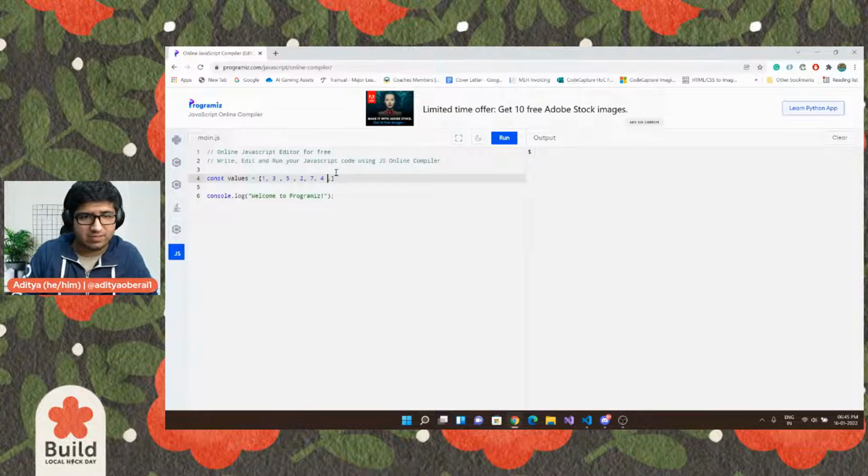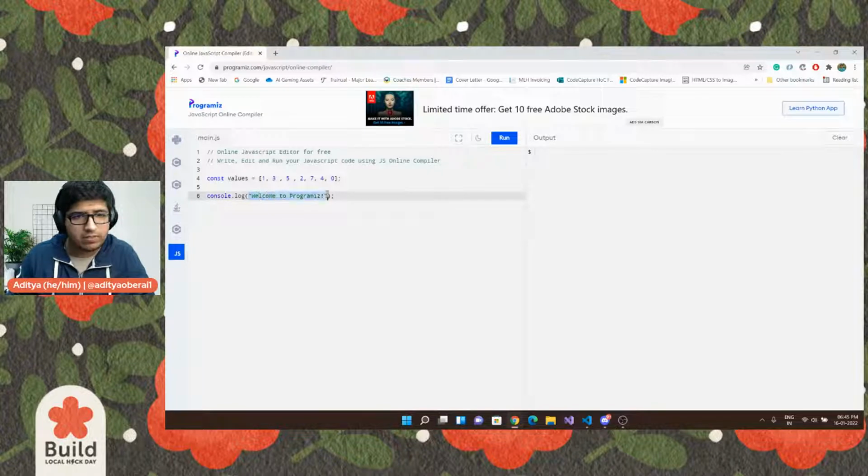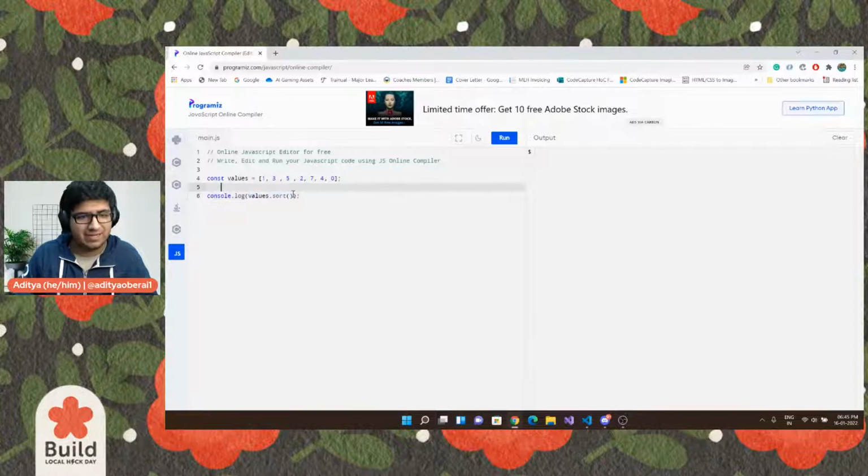Sticking a random list here. We're just gonna print values dot sort. Or I guess we'll keep this as a separate line.